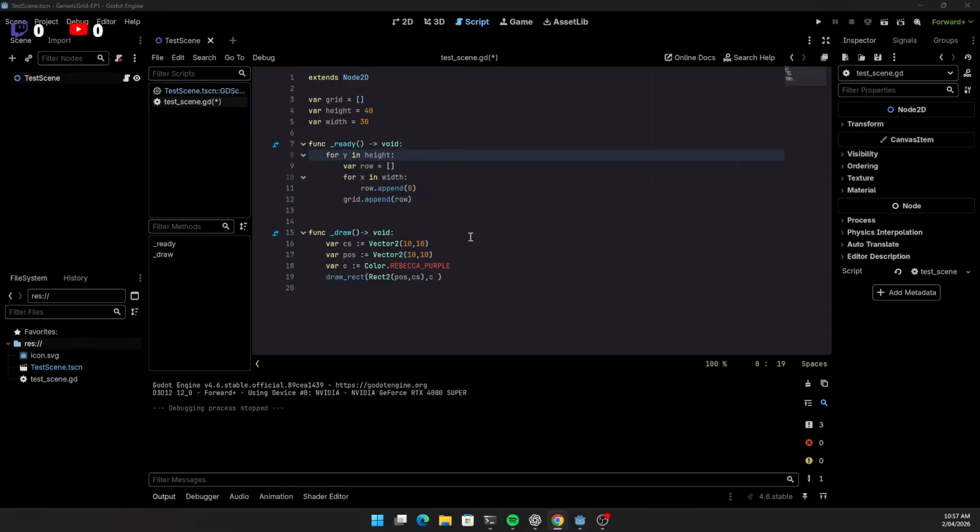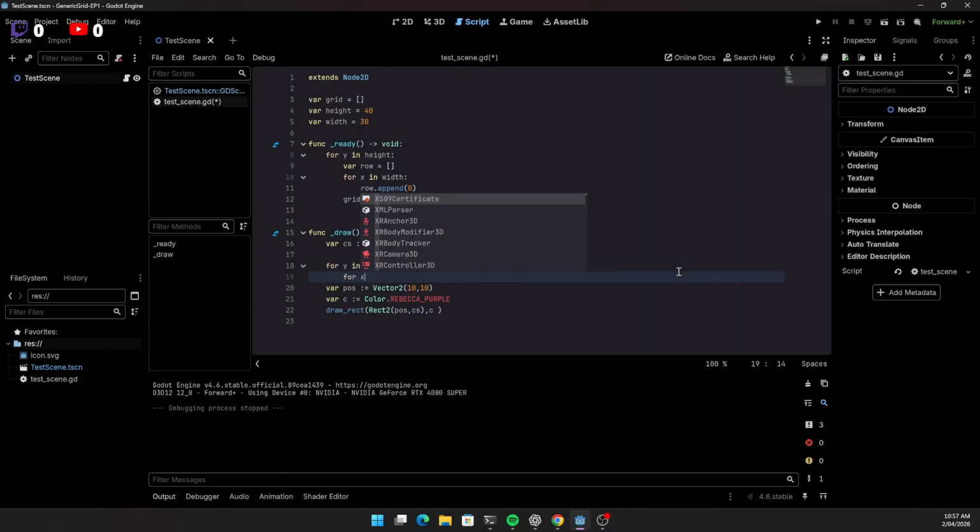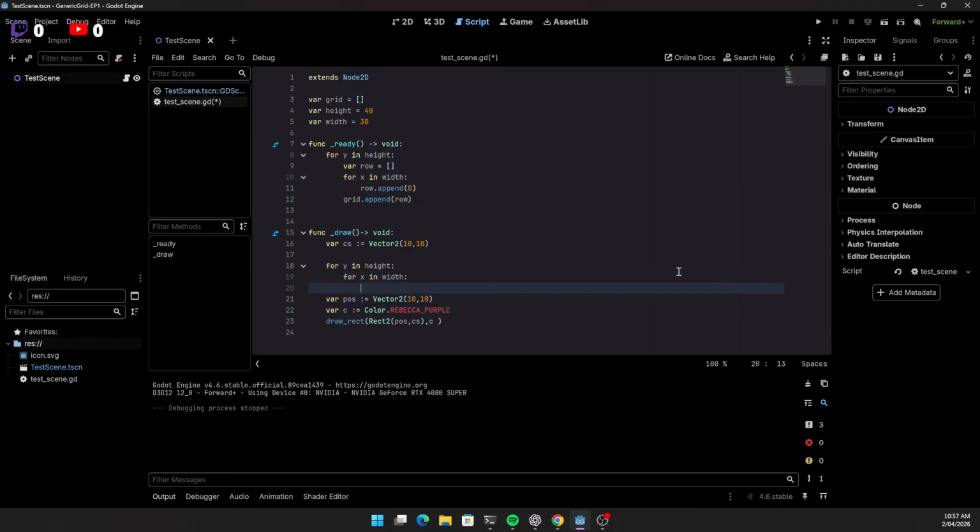Very nice. So down here we will have to calculate the position. So we will just do for y in height, for x in width. We'll do this.